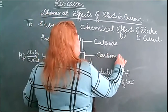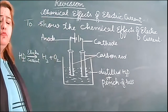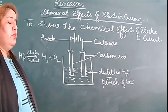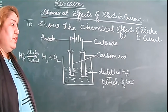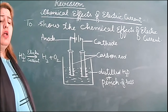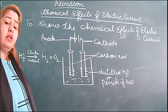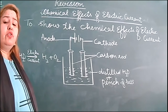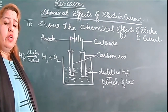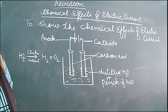Yes, these are carbon rods. I told you carbon is a non-metal, graphite rod, because this is a good conductor. We had discussed this exception: graphite is a good conductor. So we will take the carbon rod because it can easily pass the current through it. Distilled water, add a pinch of salt. We will not add more salt in it because otherwise the salt will dissociate into ions. So we only add a pinch of salt to make it a good conductor. Is it clear?